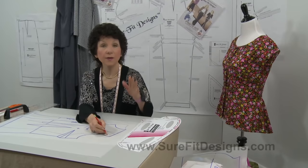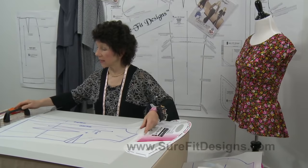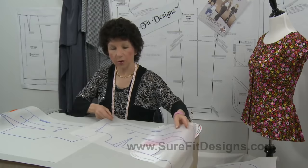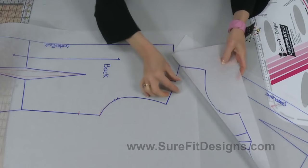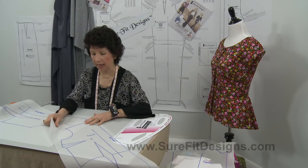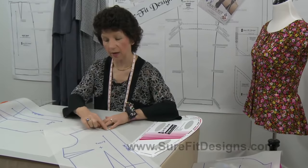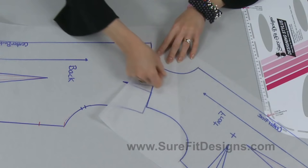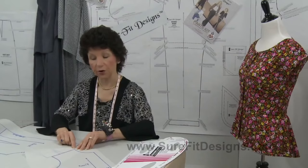And one last thing that I would like to show you is looking at your neckline curve. So I'm going to flip this over, and we're going to pretend like we're sewing the shoulder line together. Of course, the dart would have already been sewed out of the blouse back. And since I know already the shoulder lines are exactly the same length, I know this is where my neck points are going to meet on the pattern. And you can see that from the back neck curve to the front neck curve, that's a beautiful continuation of the neckline curvature. And that is why these points did not need to be at a 90 degree angle.